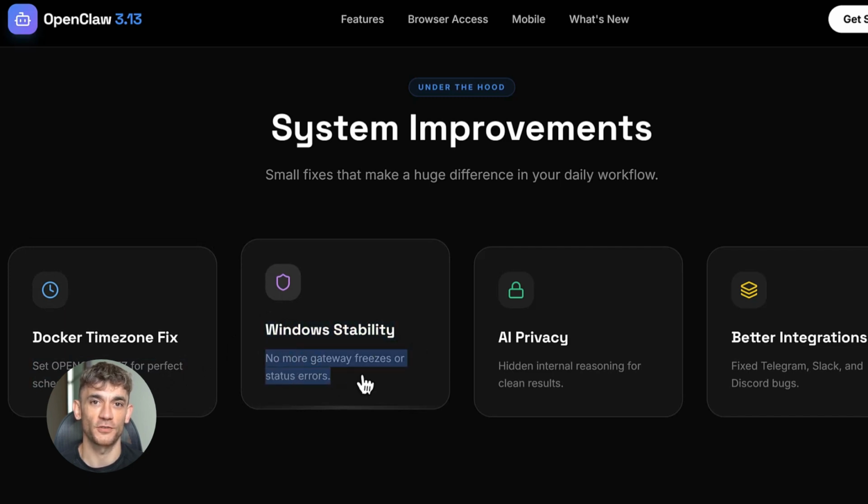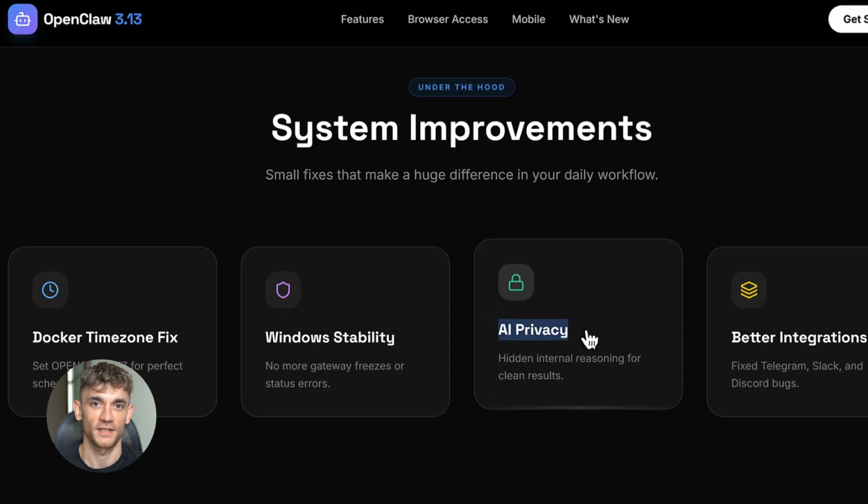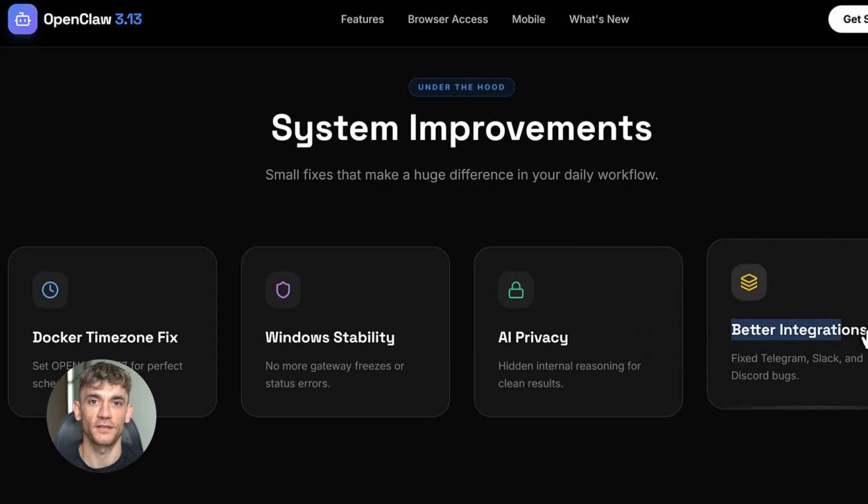If you're running a task with 20 steps and step 7 hits a weird error, the old version would die. The new version works through it, more reliability, fewer failures, better results.